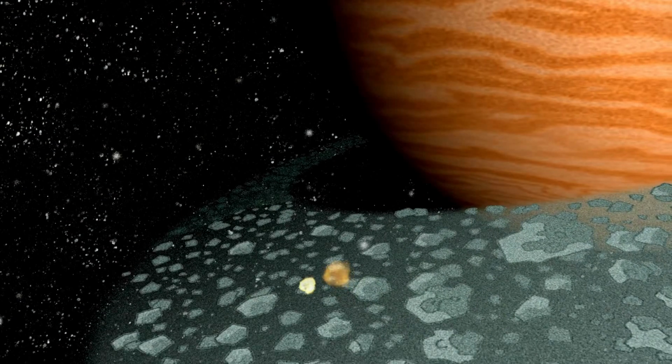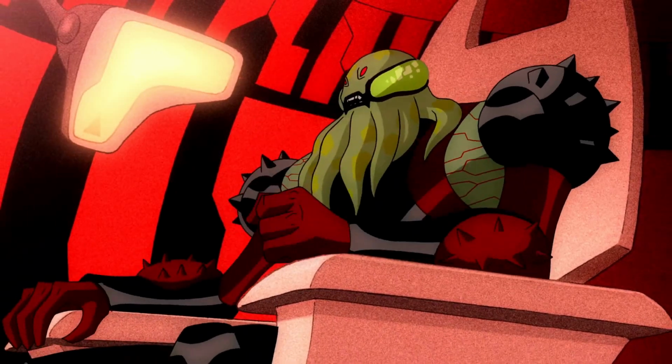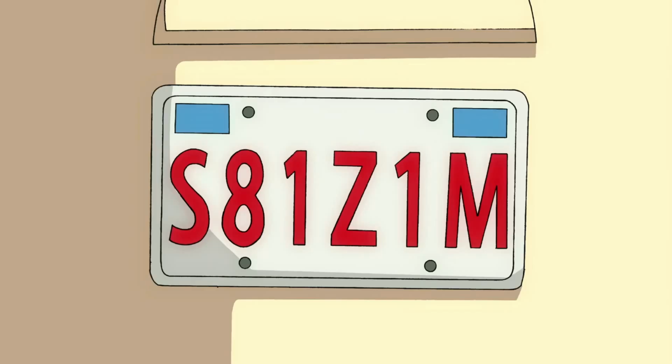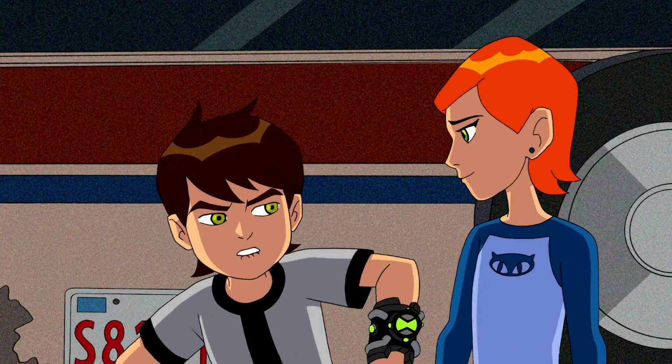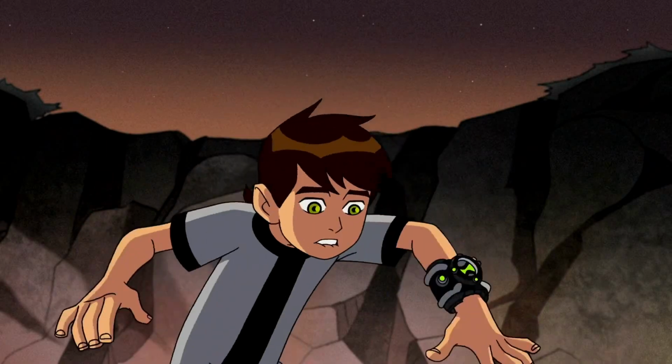Right away, Ben 10 establishes many of its key components. We get a peek at the overarching conflict with Vilgax, we learn about the narrative structure of a road trip with Grandpa and Gwen, about these characters' personalities and the basics of their relationships, and of course, about the Omnitrix itself, which for most would probably be the show's biggest selling point.